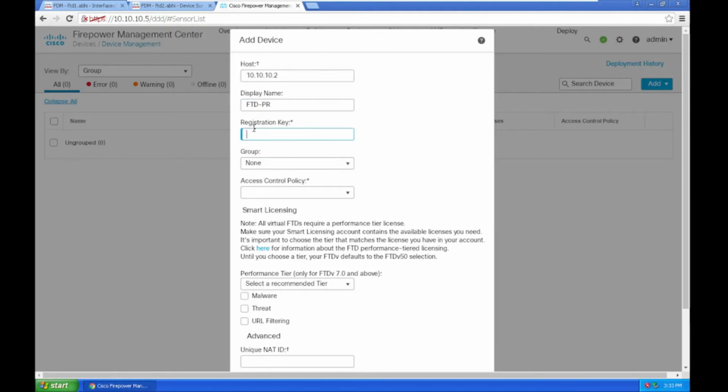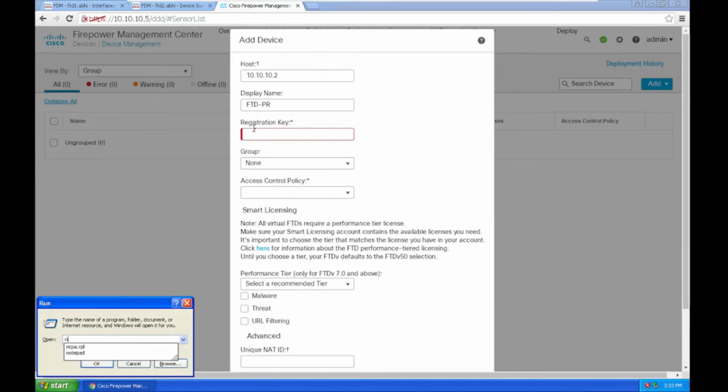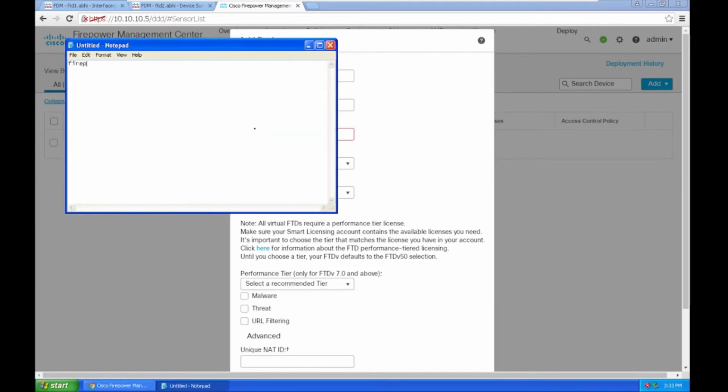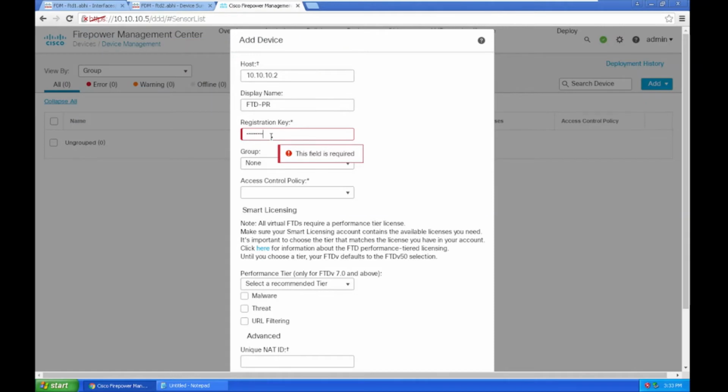I'll put it on notepad. And this one as Firewall. I haven't created any group until now, so we'll be doing this later on.